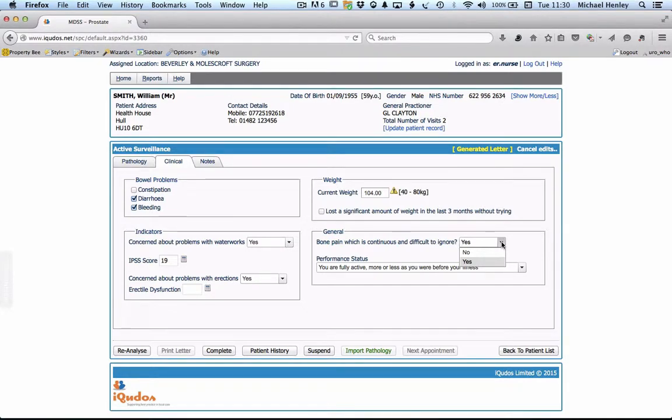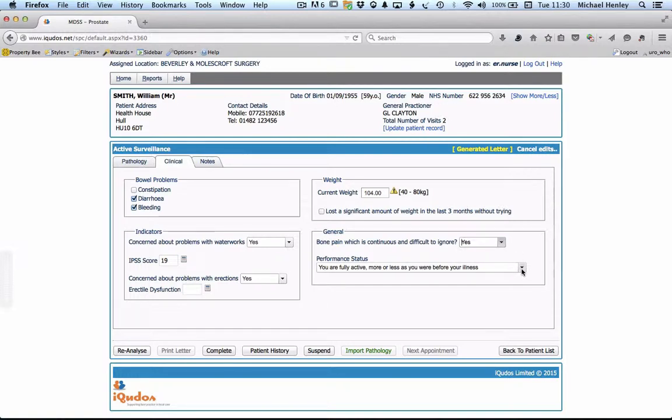One of the places where prostate cancer can spread is into the bones. It tends to be the bones which contain marrow, so the ones which are most affected are the spinal column, and sometimes the femur or the pelvis, and the ribs are quite common sites of deposits. So a man who complains of bone pain, which feels like toothache, it's persistent, usually 24 hours a day, rather than the flitting aches and pains we all get, that may be bone pain. So that's where you would answer yes to that.